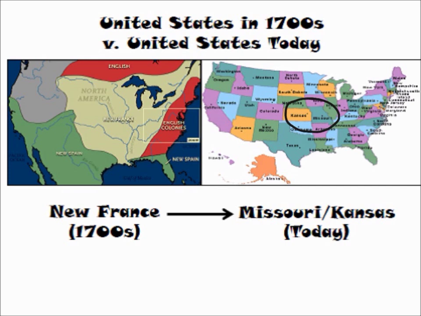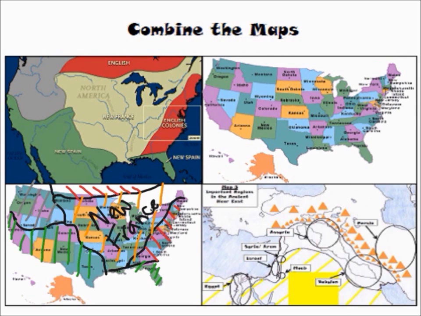It was during the colonial period. Notice that the central part of this territory, the same area that's today called Missouri and Kansas, was at that time called New France. It had a different name because a different authority controlled the land. Now I want you to imagine that we combine the two maps at the top into one map. If you look at the lower left-hand corner, that's what I've tried to do. I tried to combine those two maps so that you can see the entities that control the same land at different moments in history. However, it's all on the same map.